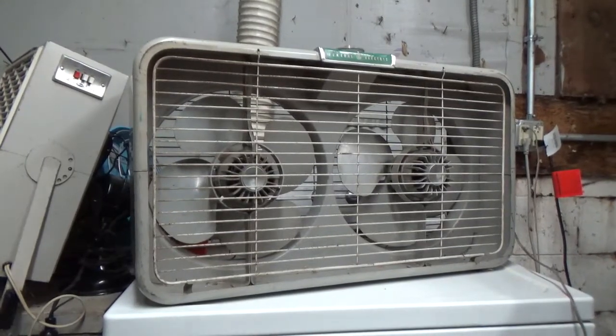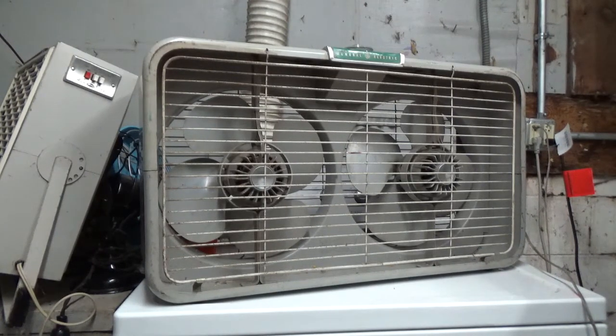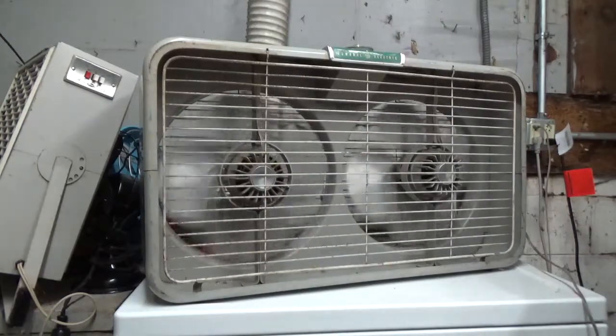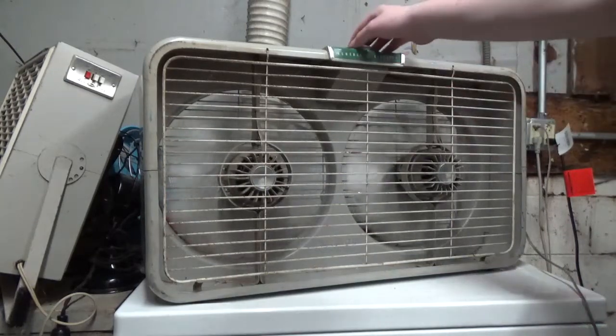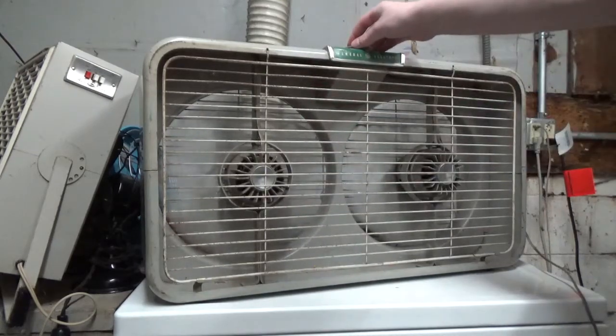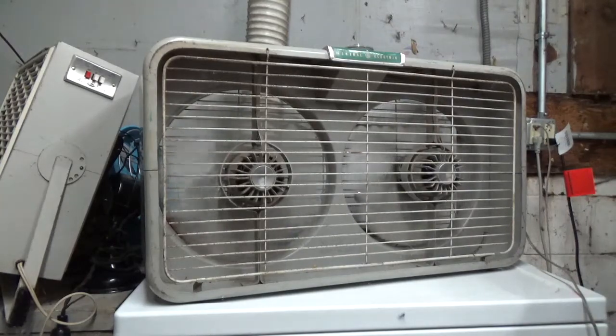Hello, and welcome to my bajillionth reshoot on this vintage F11T4. This is a very rare window fan, one would say. There aren't many of them out in the wild. Anyway, yeah, this one is not in the best of shape.